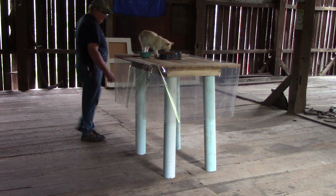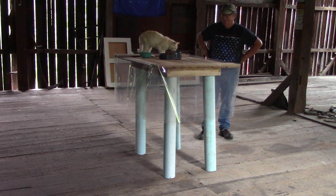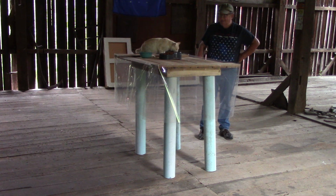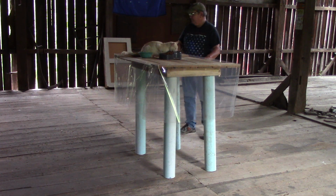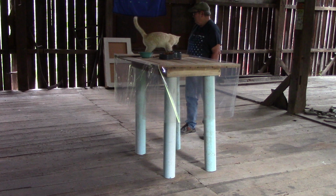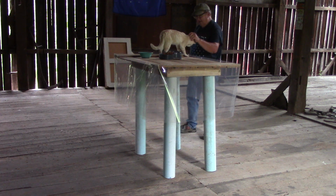So yeah, this is run number 3 of a raccoon-proof feeder for Creamer. Now I've got to set the trail cam up so I can keep an eye on it and see if they can actually get in here. But that's just what I wanted to make. If I have to do the bottom, I will. I'm not going to yet because I really don't think it's necessary. I was going to put something on the bottom just because it's so unlevel in here, but I can just lay a piece of wood down there and set it on that. You happy now? Them old coons aren't going to be able to get you.